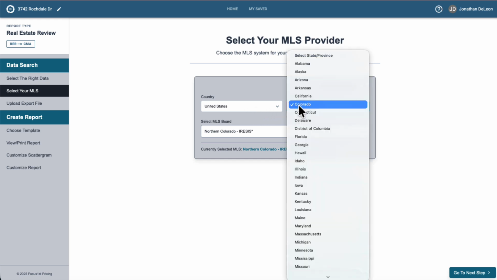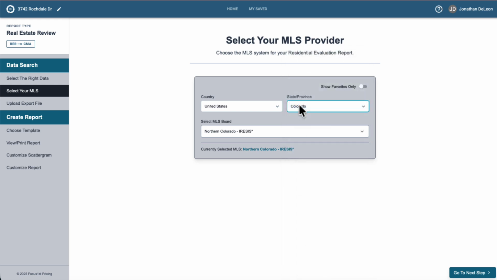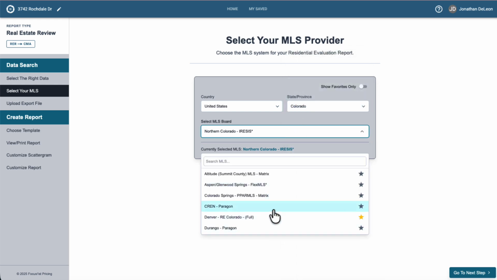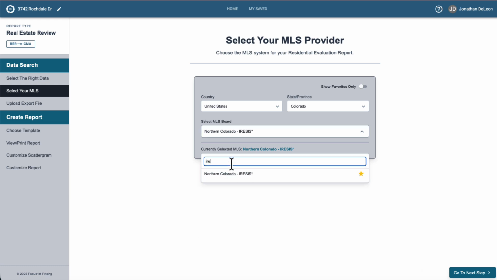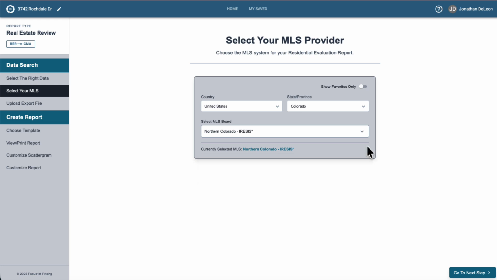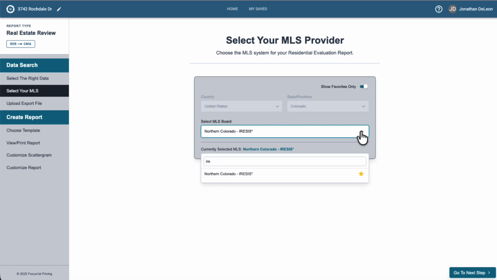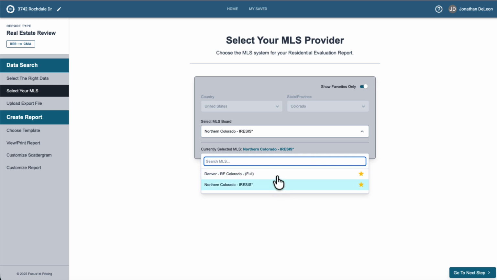All you have to do is click on these little drop-down menus, find your state, and you'll see your state's supported MLSs in this little drop-down here. You can always search just to make it easier and really kind of only find your results. And if you use one a lot, you can add that little star to it and favorite it. And if you have it favorited, you can kind of skip the whole step of searching or looking for it, because you can toggle the switch here and then only your favorite ones will show. So for example, I have 2 here that are favorited and just those 2 are in this possible results.